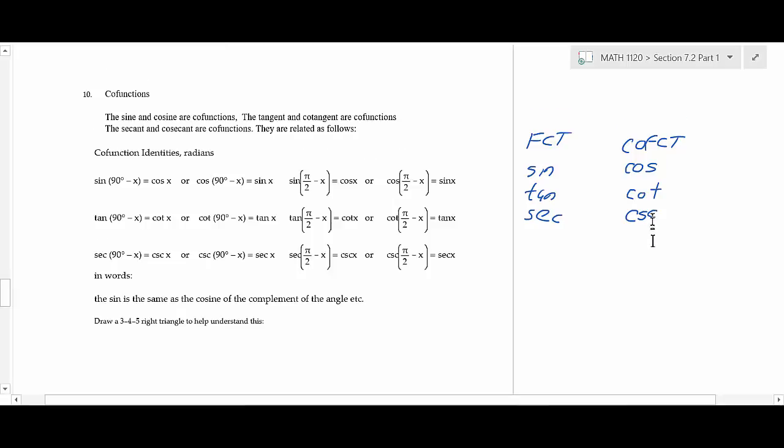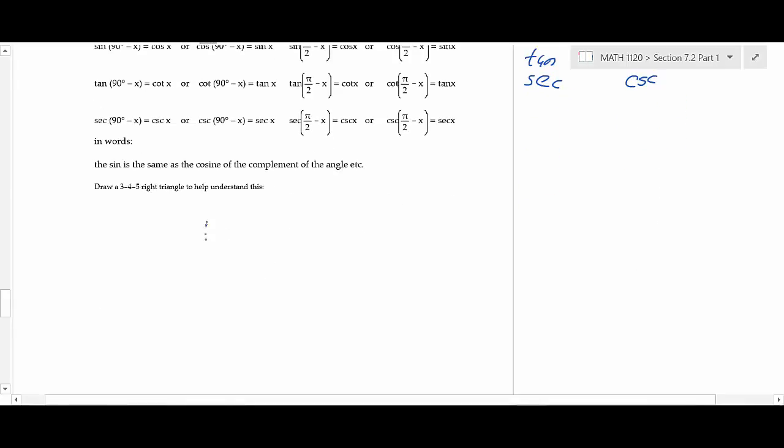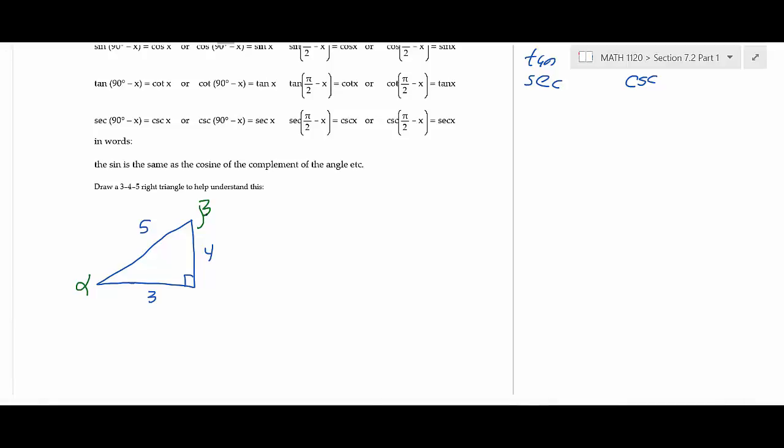To help you with this, here's what I would like you to do. I'd like you to draw a right triangle, and label it 3, 4, 5 like that. That's one way to write a right triangle. Then let's do this angle theta like this, or actually, I'd rather do this like this. Let's use Greek letters. Let's say this is alpha, and that's beta. I want to use two different variables. A lot of times we use Greek letters like this.